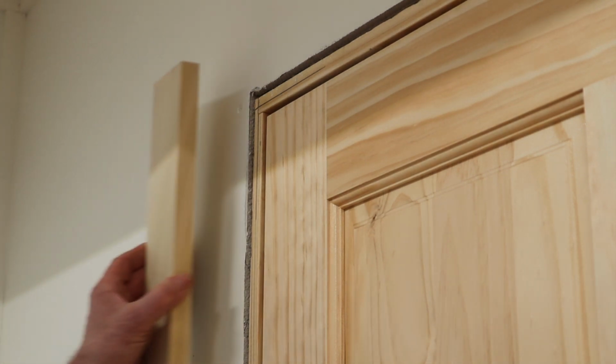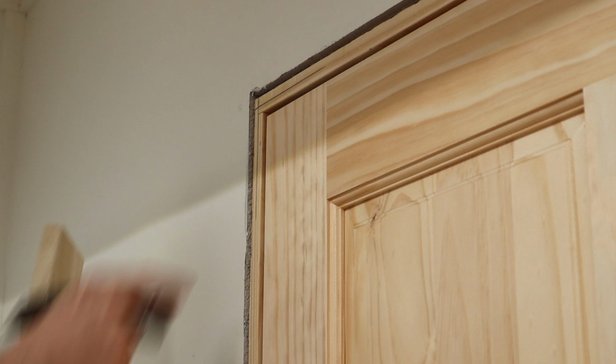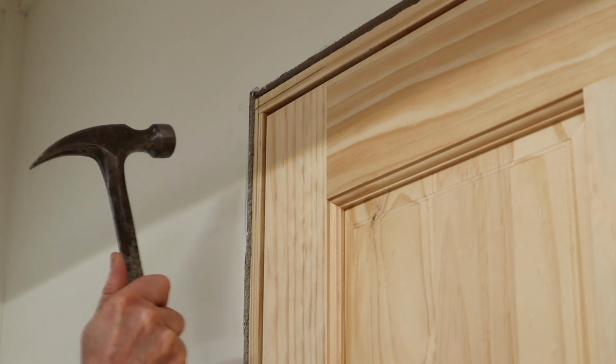On the upper right-hand corner of the jamb, the sheetrock is a little proud of the jamb, and one way to deal with that is to just pound the rock in a little bit.